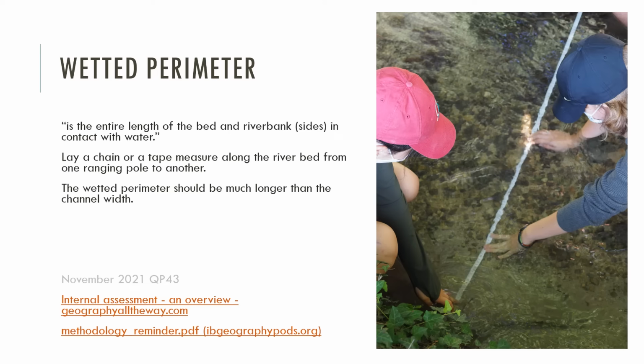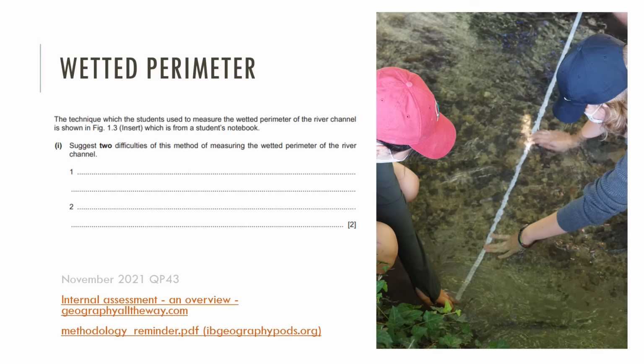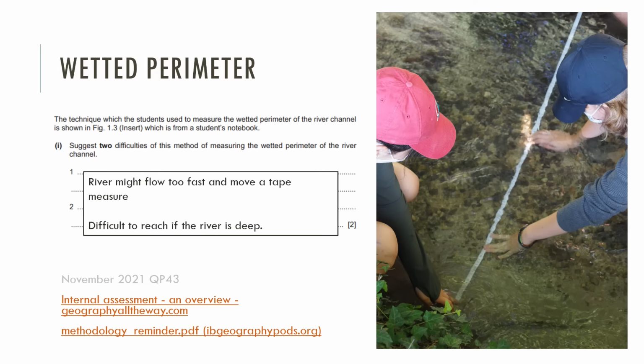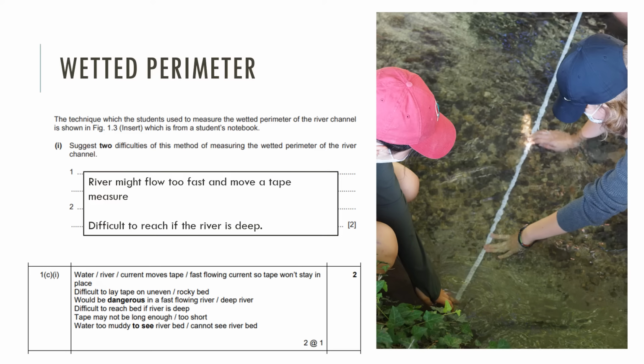Again, I took this picture from a past paper, and typically you might not be asked to describe a method, but if you did, you've got the previous video. Very similar to width, but instead of doing a straight line, you just try and lay the measuring tape flat along the riverbed. But you might be asked about a couple of difficulties or things like that. So again, here you've got the mark scheme to help you.